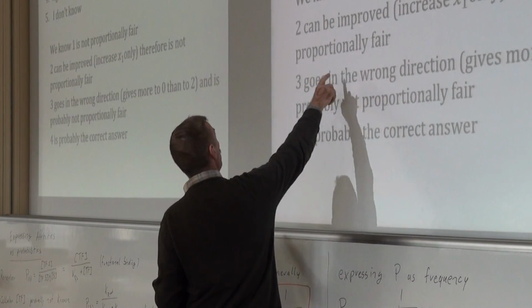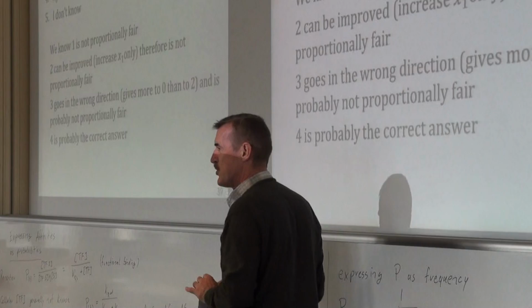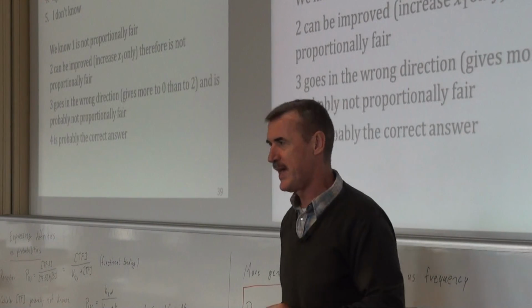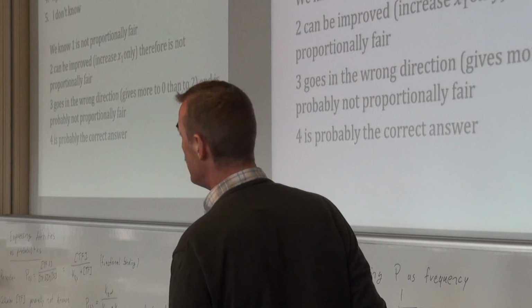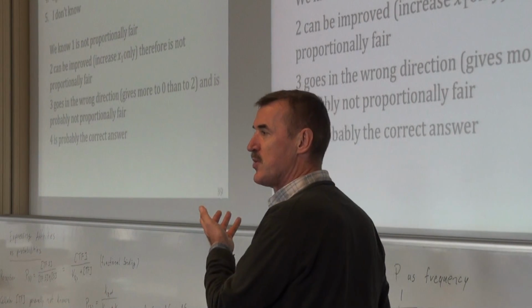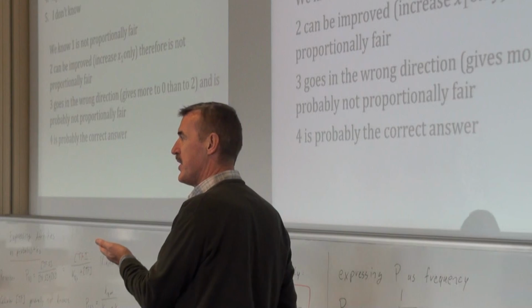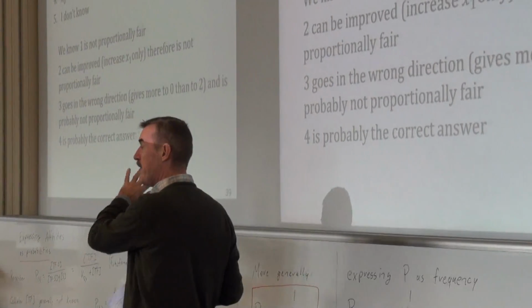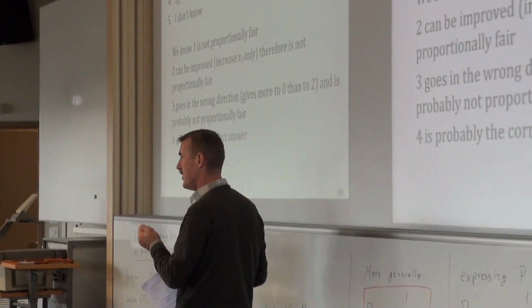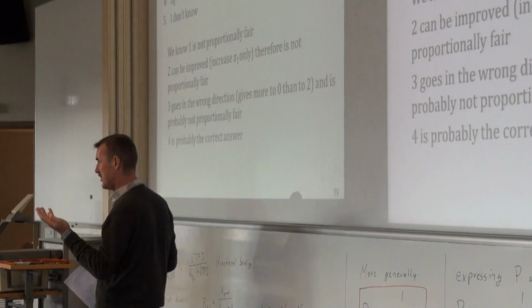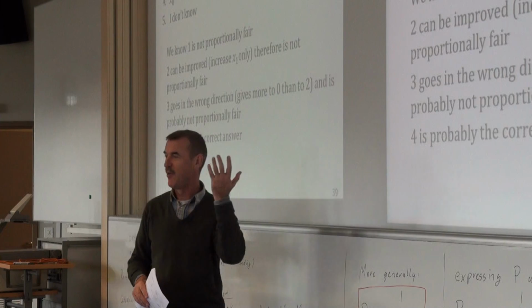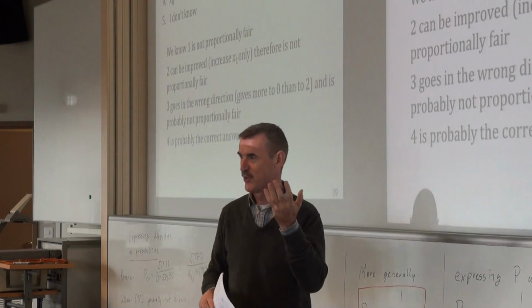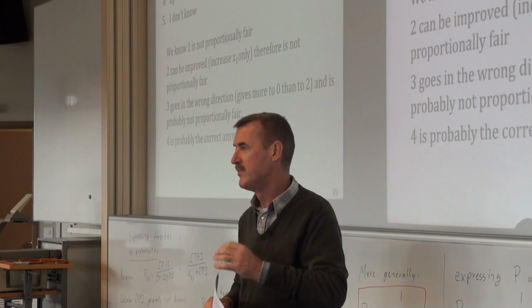Now it could be 2, but 2 is also not a good solution because if we look at x1 plus x0 is less than the capacity. So I can increase x1. I can start from this allocation. I can increase x1 without stealing from anybody, by the way. I can increase x1 alone because there is slack in the system. So I can do the game of Robin Hood, so I'm not stopped, it's not proportionally fair.